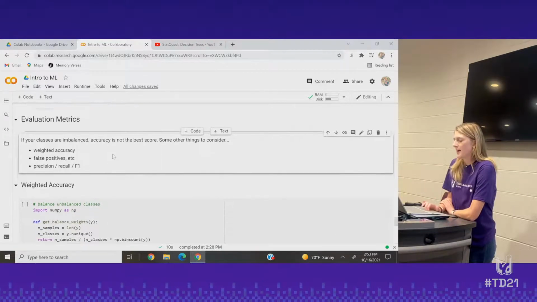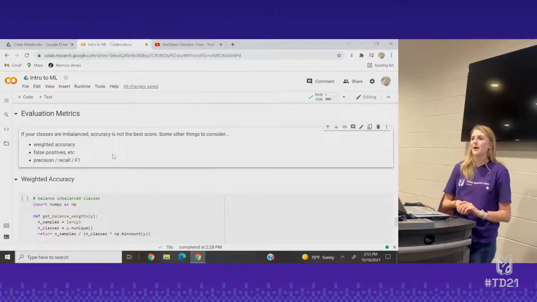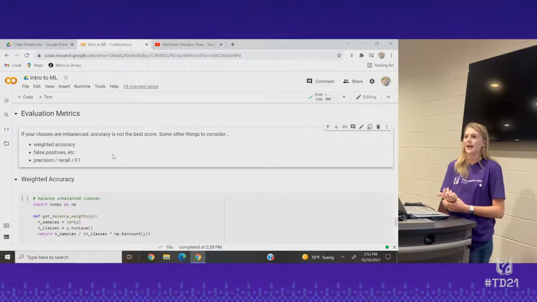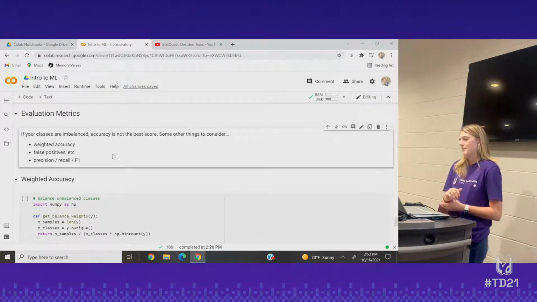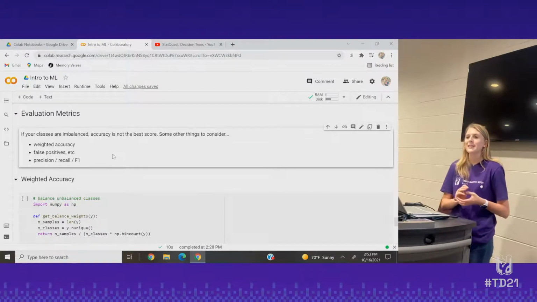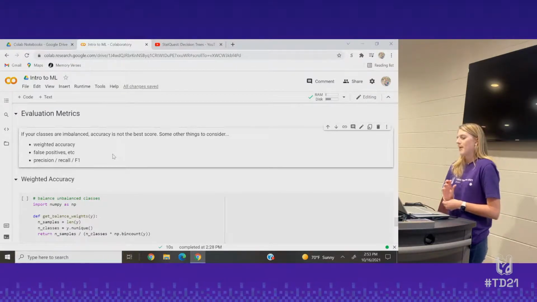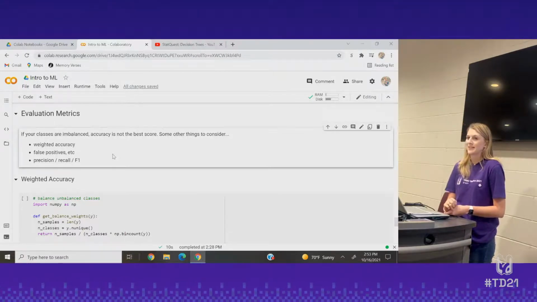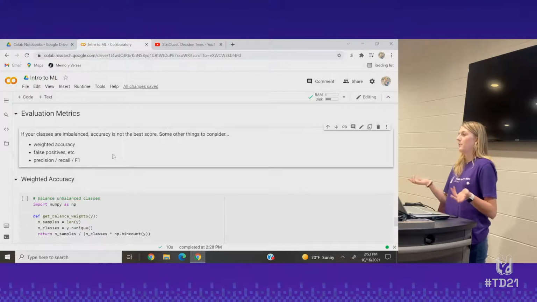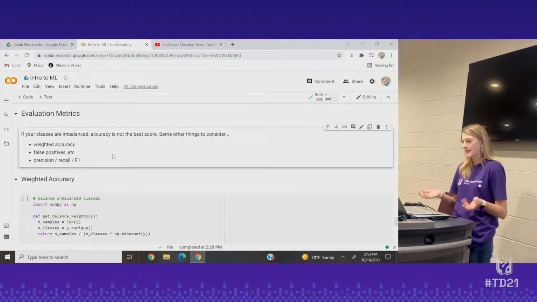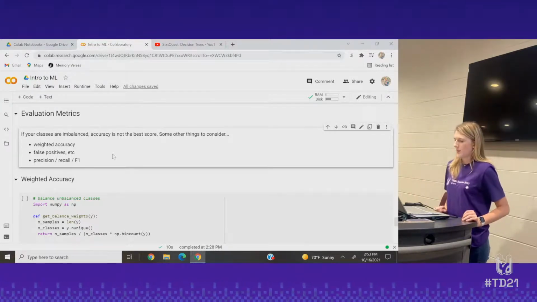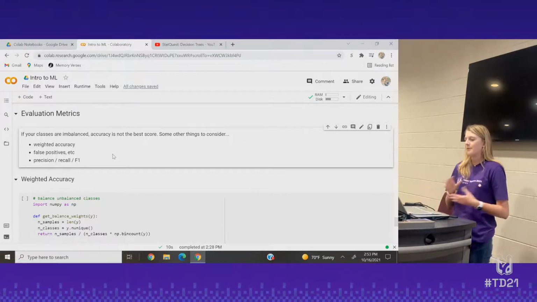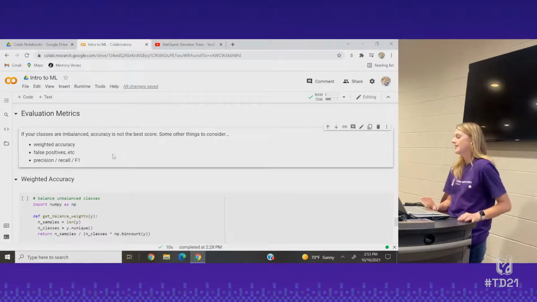But now if you're thinking about how to evaluate it, we talked about accuracy, right? That's the big one that comes to mind, is how accurate was it actually on testing data. But you may not want to use accuracy all the time. So think about if you have classes that are really, really imbalanced and you do accuracy, that's just not really great. You want to do some kind of weighted accuracy because of that imbalance. And there are other things that you can look at too, like false positives, false negatives, all that kind of stuff. And then precision, recall, and F1.